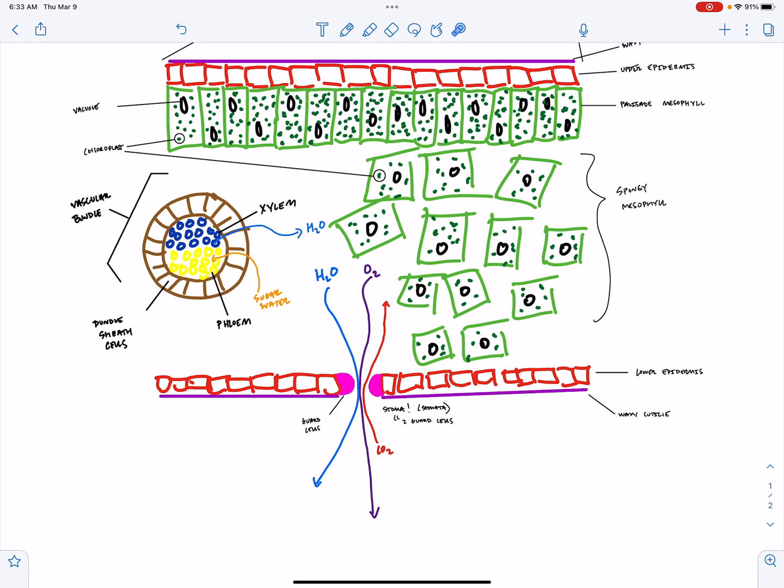And we need to get it around to the rest of the plant because cells that are in old bark sections, for example, that are not green are not performing photosynthesis, and the roots are not performing photosynthesis. So the sugar water is going to be exported to the rest of the cell, and the cell is going to use it for energy and growth.